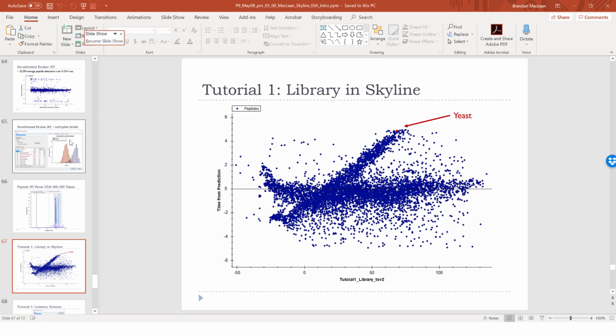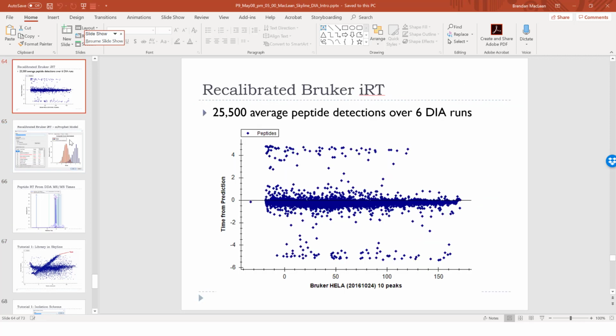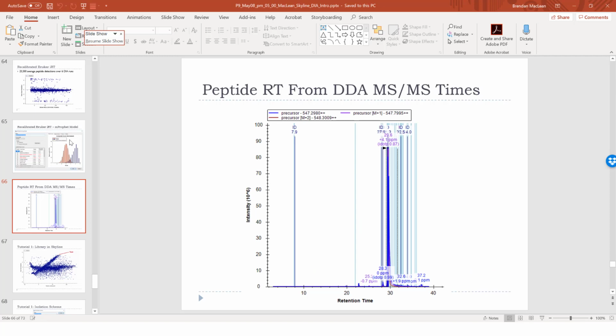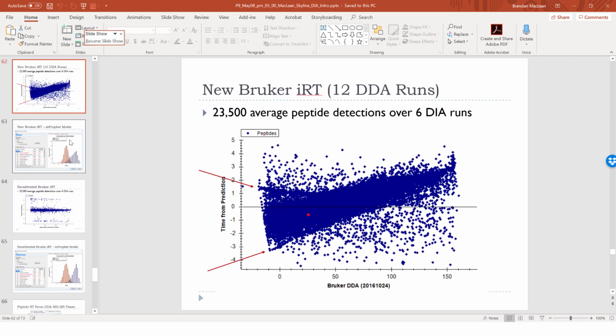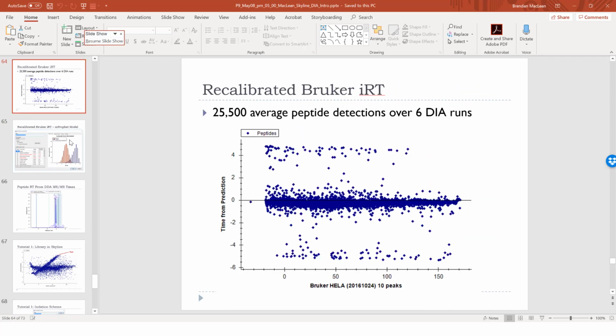These are still usable iRTs, but what you would really like is something like this. The way I got this originally was by using peak times like this on those 12 DDA runs, but then I was able to fix my algorithm to get something like this from the DDA.